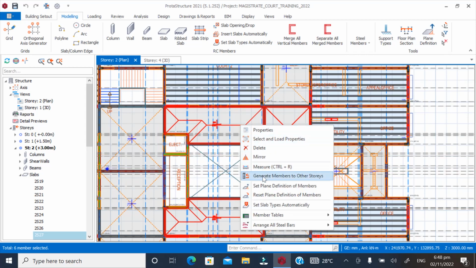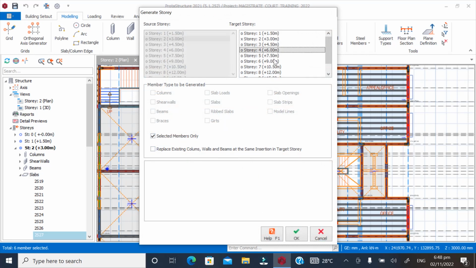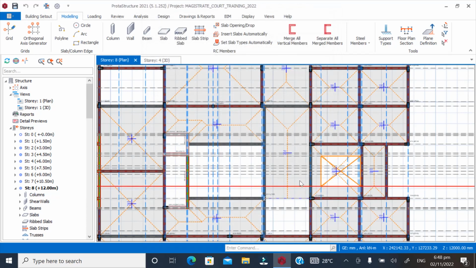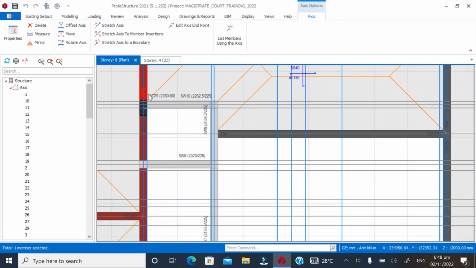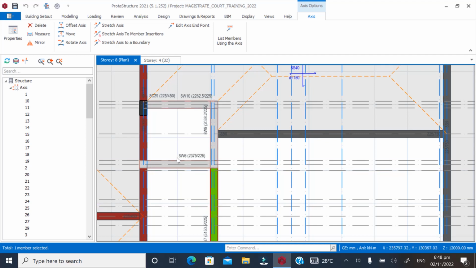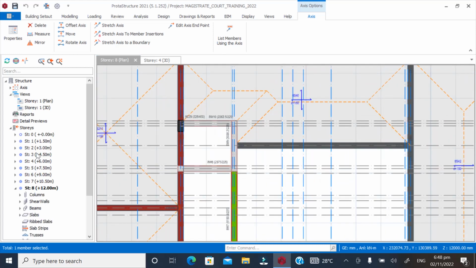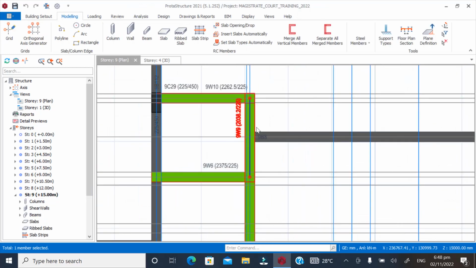So we generate all these to story 4, 6, and 8. Alright, so we close this. Oh, we did not generate this wall. Okay, we have the wall here.